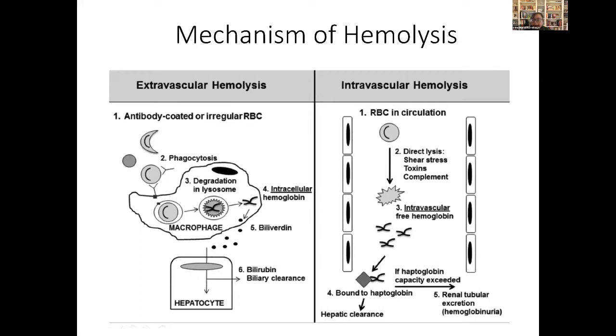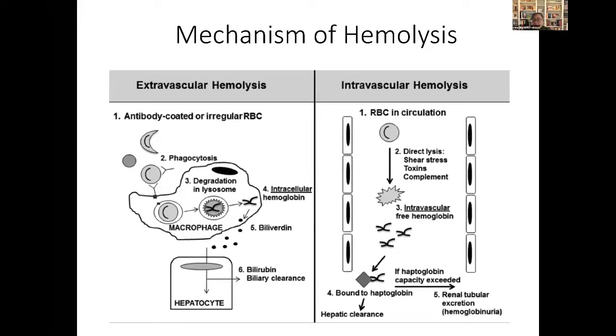Intravascular hemolysis is a much more serious process. This occurs when the red cell pops directly in the circulation, and it releases intravascular free hemoglobin, which is highly toxic to the system, and the ability to control or damage control the free hemoglobin is very limited. The haptoglobin that we have is very sensitive to intravascular hemoglobin, and it takes about 50 cc's of blood hemolyzed to overwhelm the capacity of haptoglobin to bind the free hemoglobin.